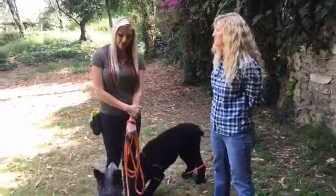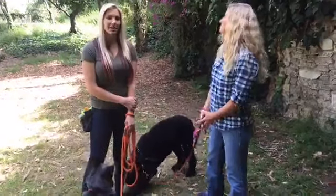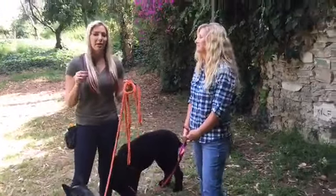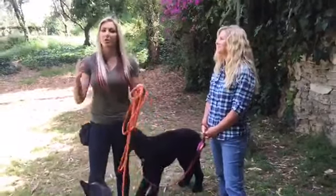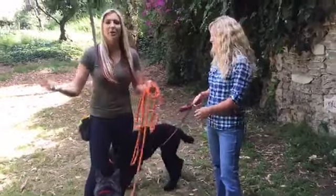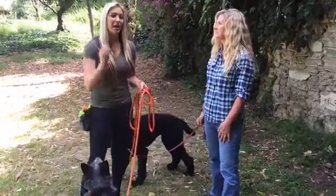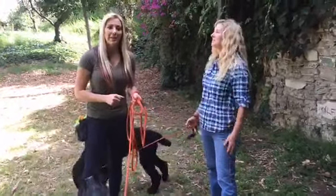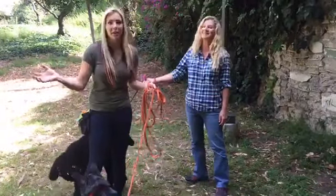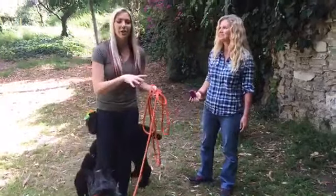Yeah, sometimes certain cues might be reinforcing to your dog. As an example, Bentley has lots of different tricks, and a lot of times for him, the opportunity to do certain tricks that he likes that are more play-oriented may be a reward for doing another behavior that I want. So, for example, maybe I have him sit and stay, and then the reinforcement is coming to me when he's called because he likes running. So you can get creative with it, but again, you always want to look at the product.